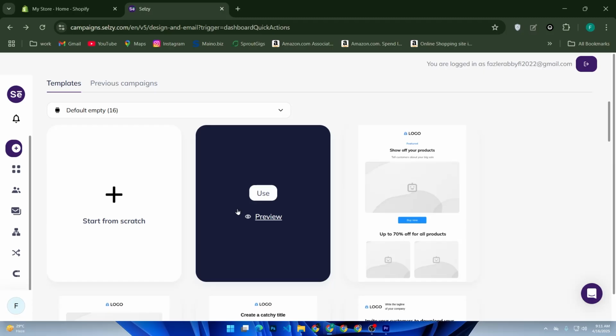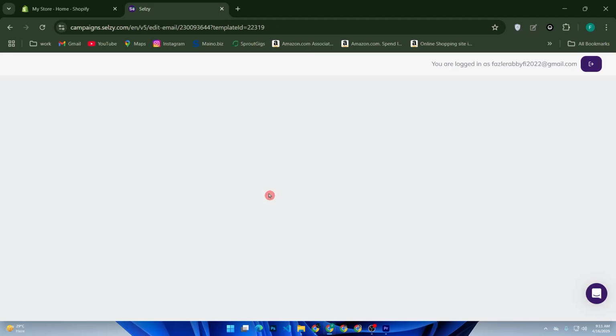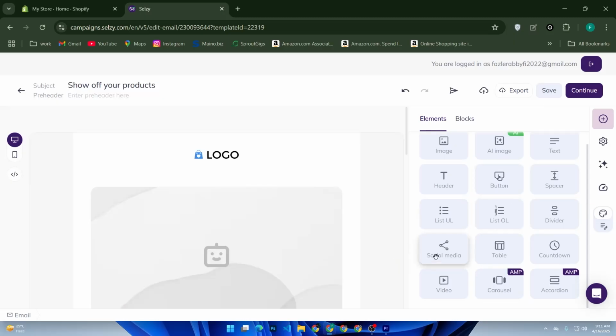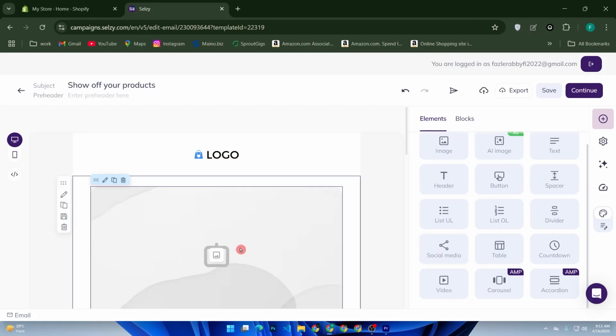Then drag in text blocks, images, buttons, the header, social media icons. You can customize everything from fonts to colors to layout.